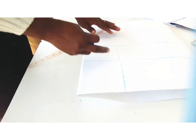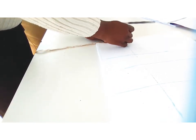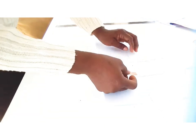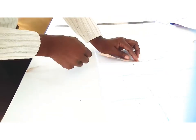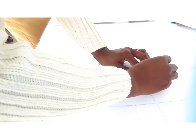So after that, what you do, you take your measurement from the side, minus half inches from length of the blouse, half inches left side, then half inches right side. Then here, which is the waist length, minus 1 inch from here, because it's a straight blouse, but I still want it to have a little curve at the down part. Then here is 1 inch. Then the under bust is 1.5 inches. Minus 1.5 inches at the left side. Then 1.5 inches at the right side.